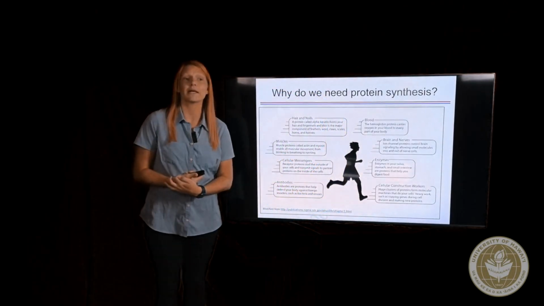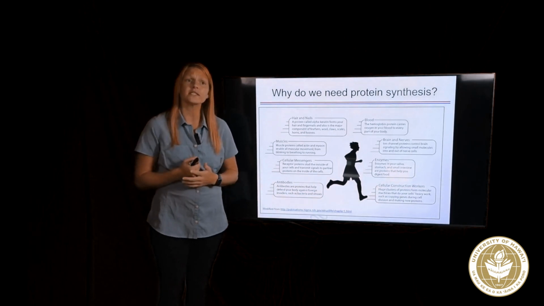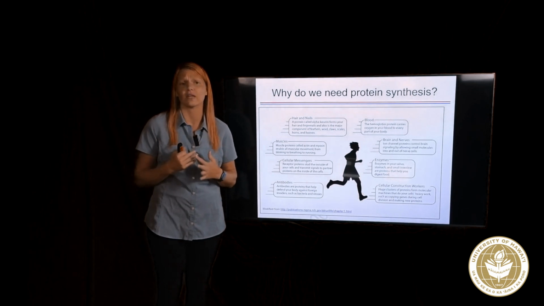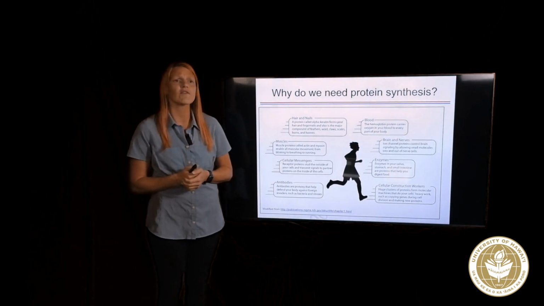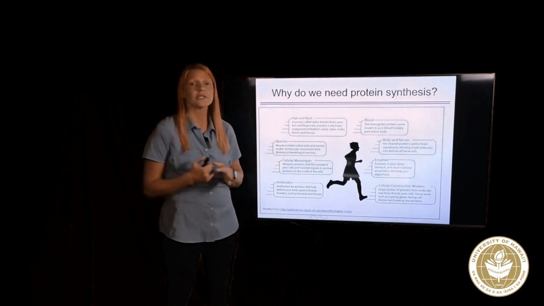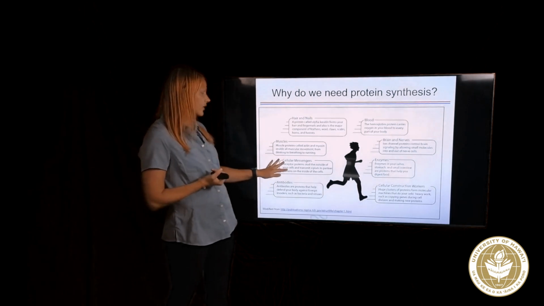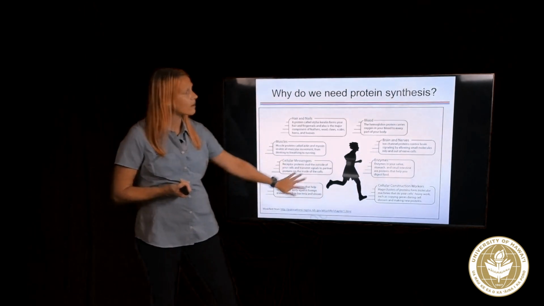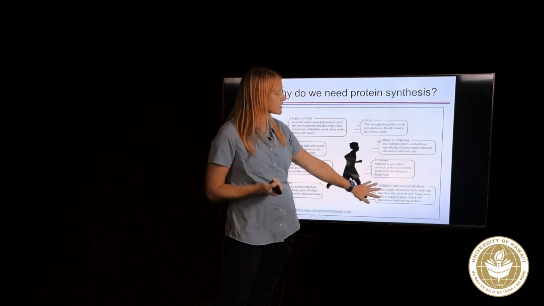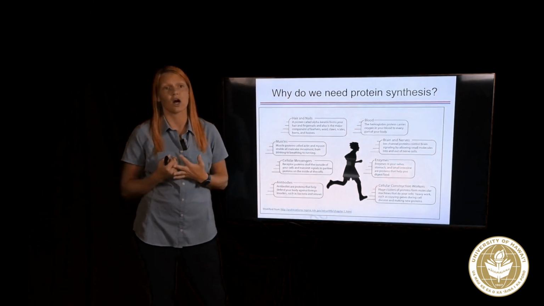So I want to end here by talking about why we need protein synthesis. Proteins are our worker molecules, right? They're necessary for virtually every activity in our bodies. And proteins have many different functions, as you can see here in the slide. So proteins are necessary for our hair and nails, for our muscles, for cellular messaging to take place, for antibodies. They're in our blood, our brain and nerves, enzymes, cellular construction workers. So they do so many different functions within our body.